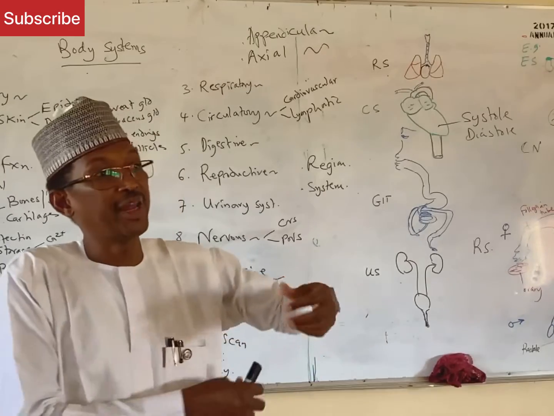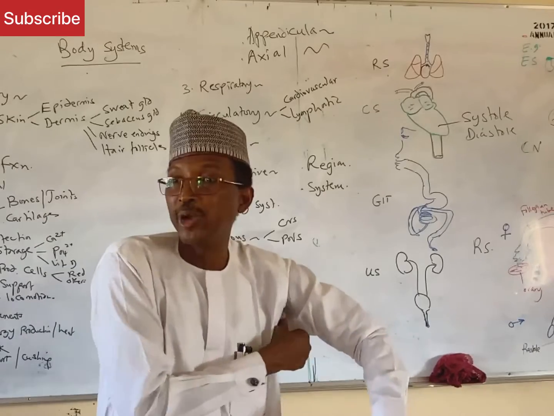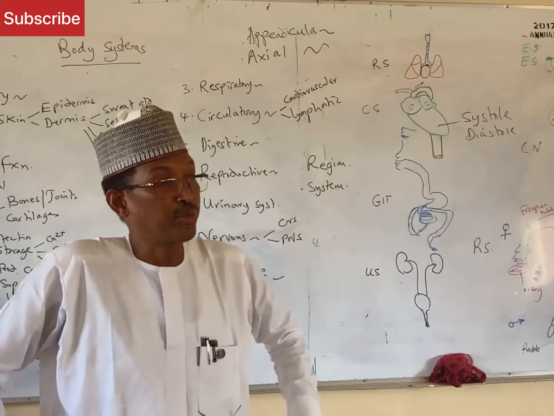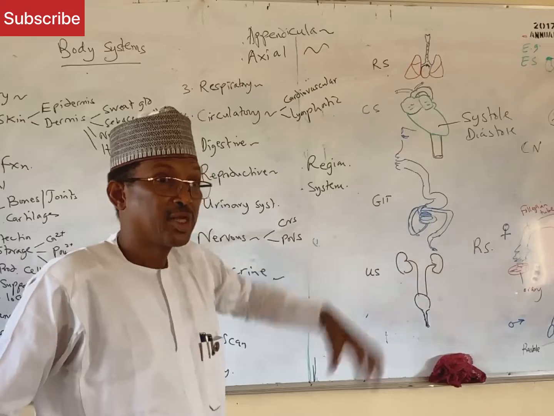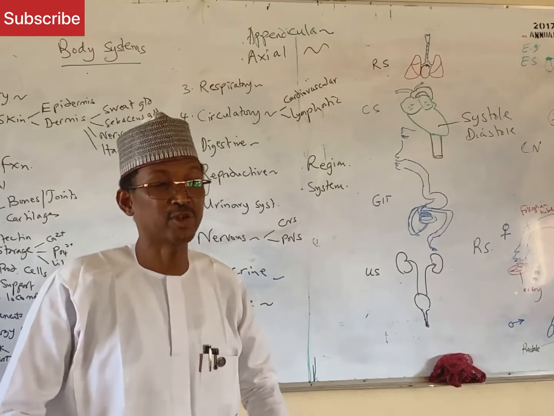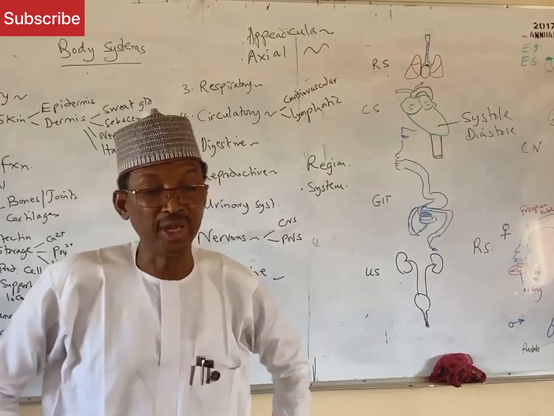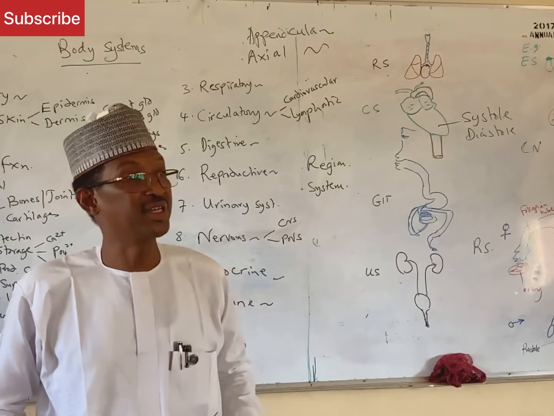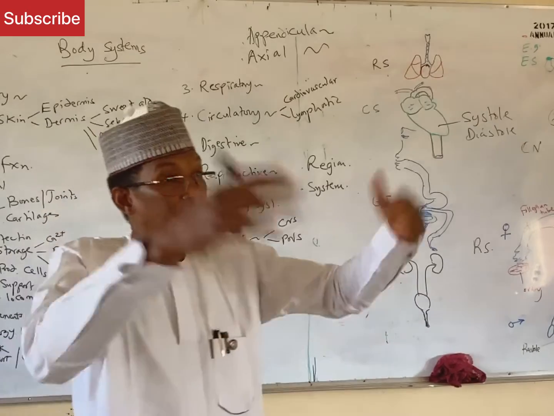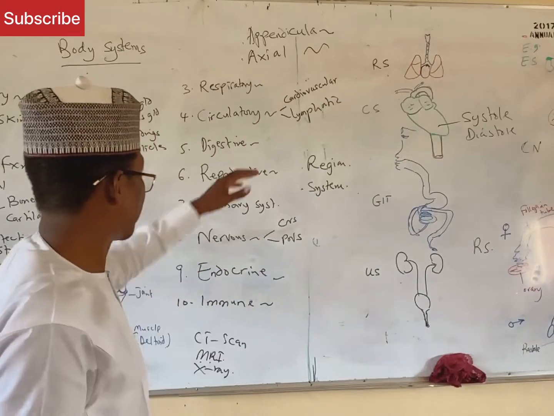When you are sick, you will find at times, when you have a cut on your forearm, you will feel some swelling inside your armpit, kalulu da Hausa, or you have it in the groin here. It's as a result of this lymph node, part of the lymphatic system. So once there's an infection, they tend to swell up so that they protect the infection from going up. So the swelling you see in the armpit or in the groin, that kalulu, is not a disease, it's a protection. The body is trying to protect you from further spreading the infection all over the body. Are you clear? So we have now seen the circulatory system.